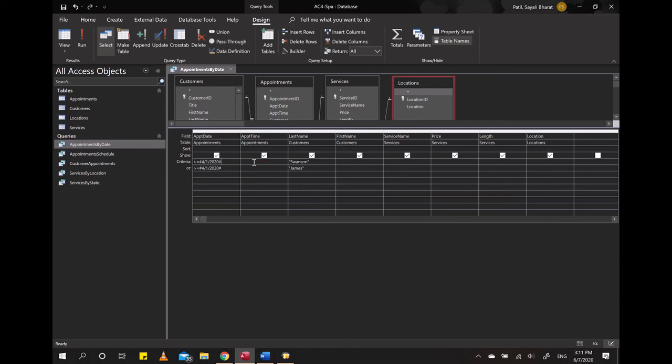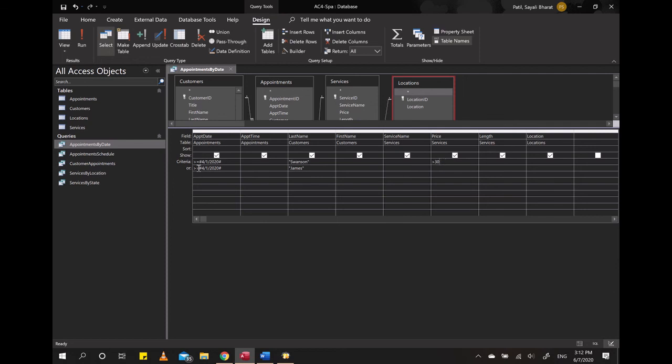Say suppose I want to also write another condition for the price in the criteria row here. See, I'm not changing the row. It's in the criteria row, but for price, and I say price is greater than 30, which means my price has to be greater than 30, and the last name has to be Swanson, and the Apt Date has to be greater than or equal to April 1, 2020. Okay, so this is your multiple AND condition.